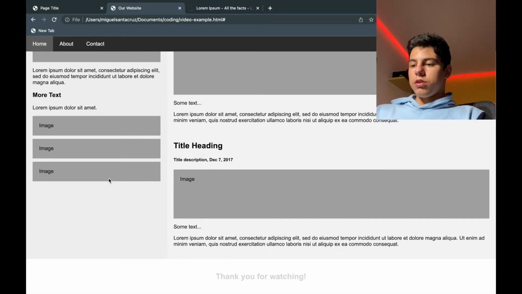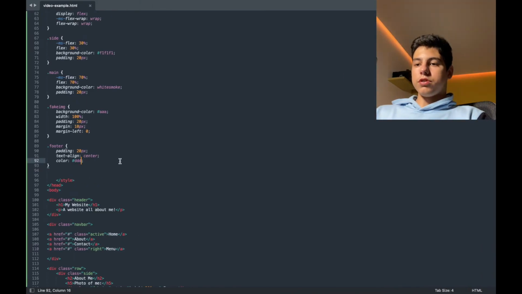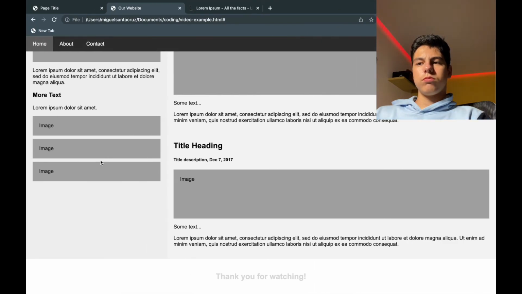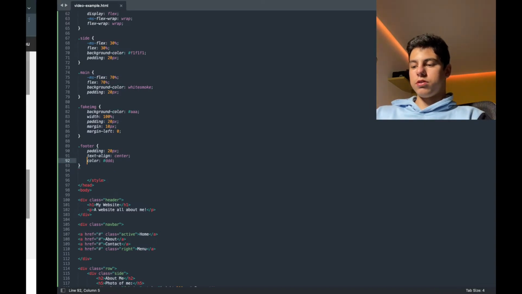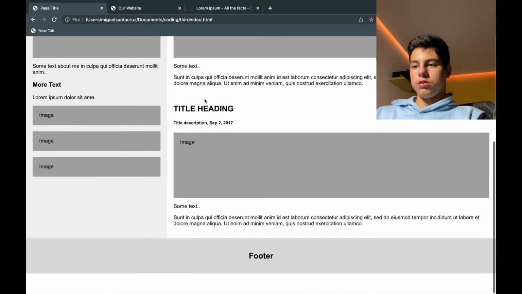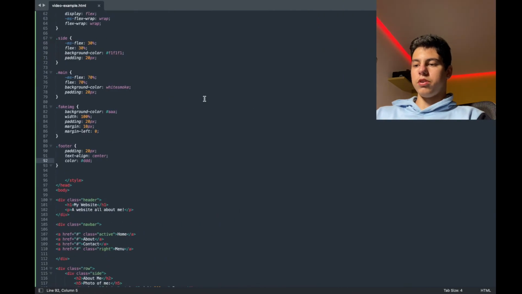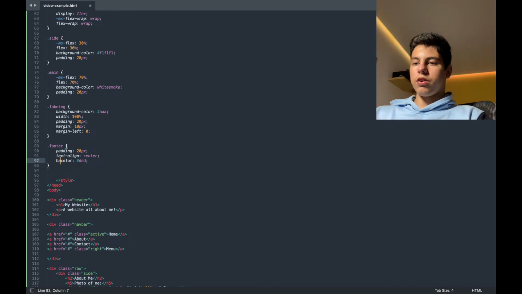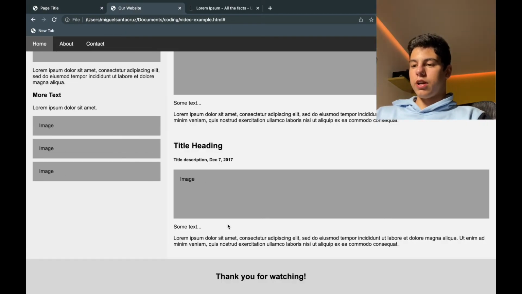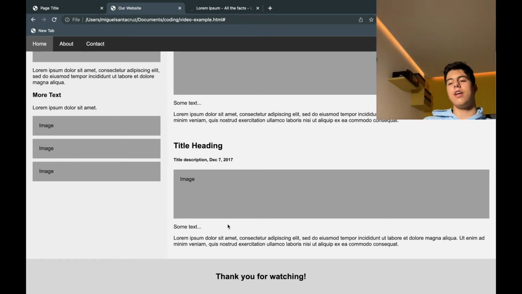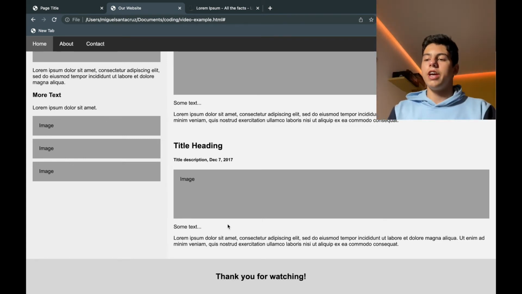I forgot to add a background color. Okay, no, the color is just black. Okay, background color. Oh, that's the wrong website. Aha, there you go. Okay, good. It looks good now.